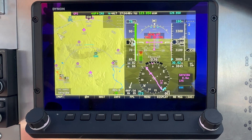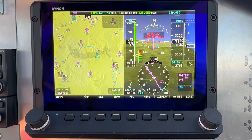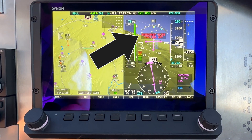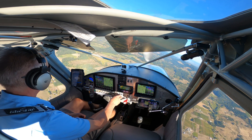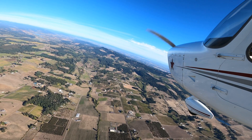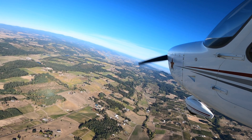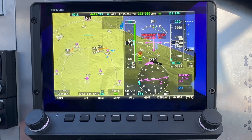It's worth noting that we were fairly high up and had some good options below us. One of the things I'll demonstrate in a minute is that the autopilot will not allow the airplane to head for an airport that it can't reach because of terrain or something else. Now it's going to circle the airport, setting up a 20-degree left-hand turn. In theory, you're over the runway — or at least in the proximity of the airport — and you should be able to see the runway and get set up for your approach.